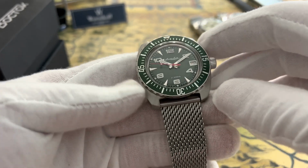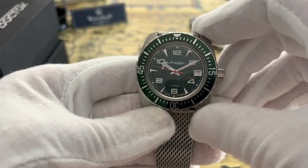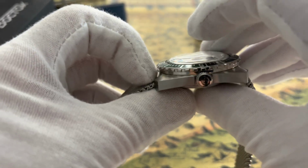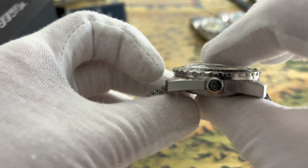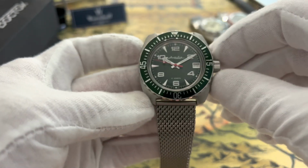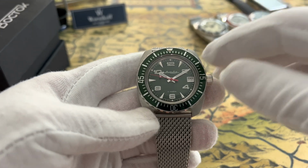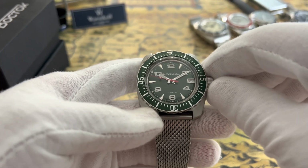Some dimensions, this is a 41.5 by 44. It is about 15 height and 22 between lugs. Now, some things I really like about this. This is a really cool watch.